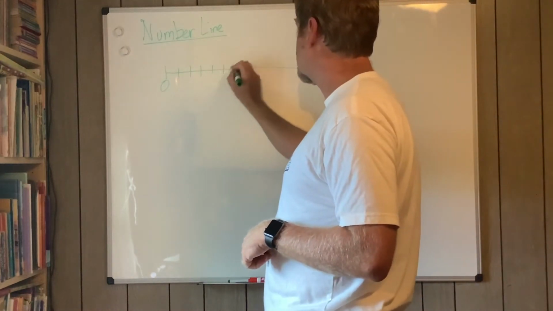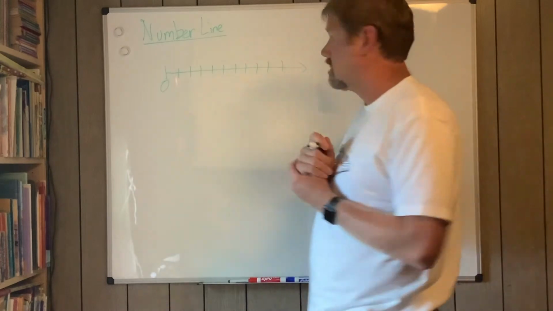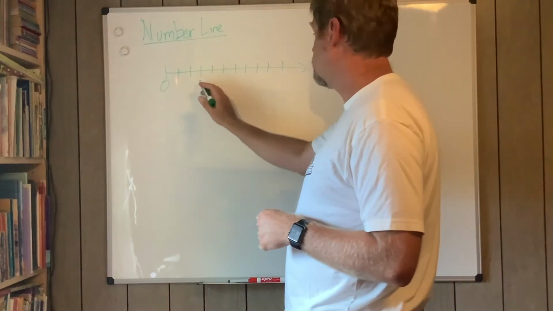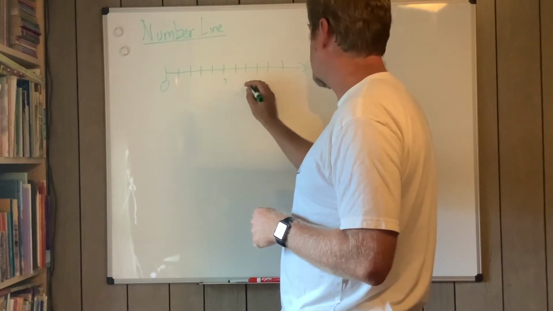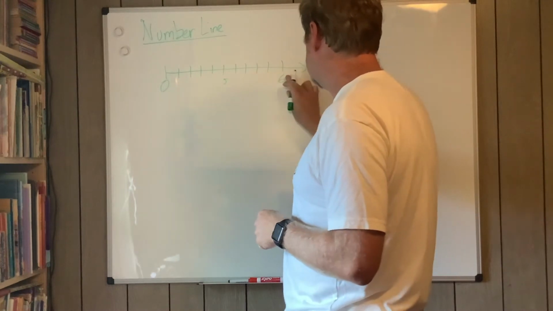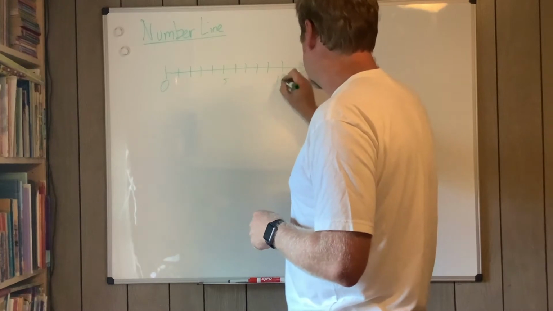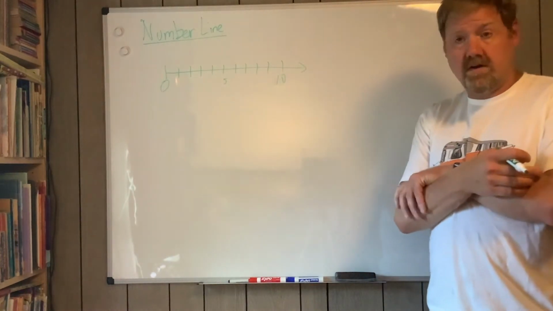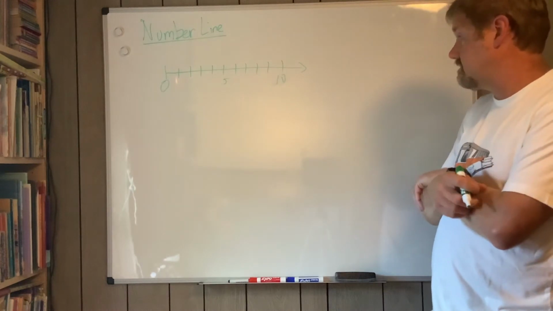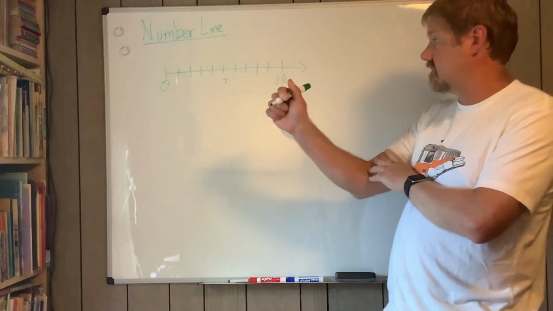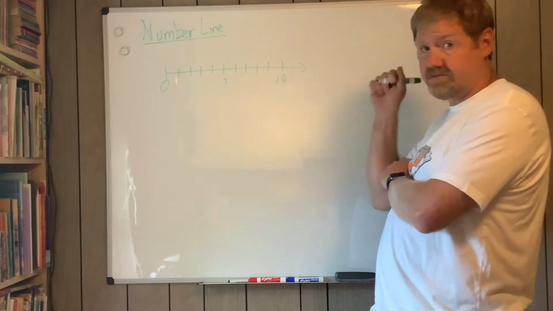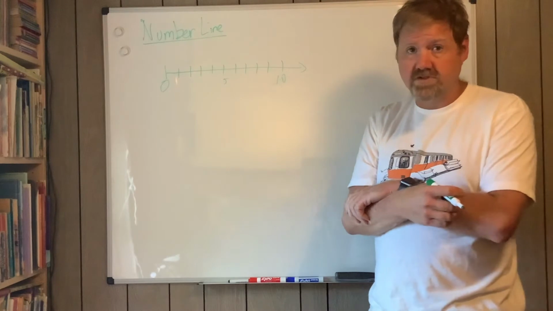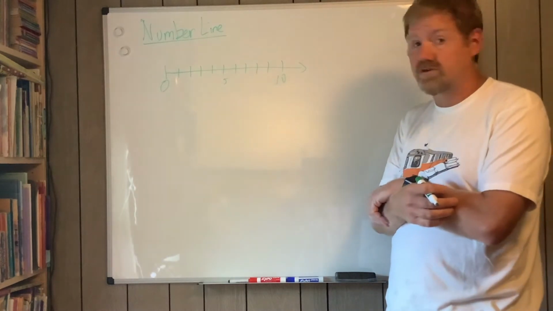And we'll just make a little mark for a whole bunch of things. So 1, 2, 3, 4, 5, 6, 7, 8, 9, 10. Okay, and this is fairly straightforward. The only thing that you sort of have to remember is that things go positive to the right. It's just kind of a, again, mathematical formality, the way that we've chosen to do things.